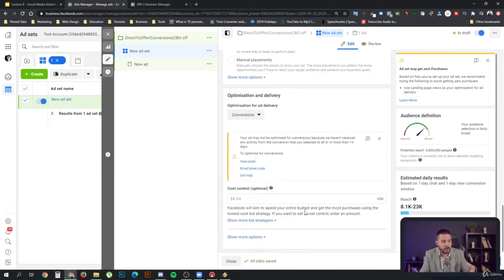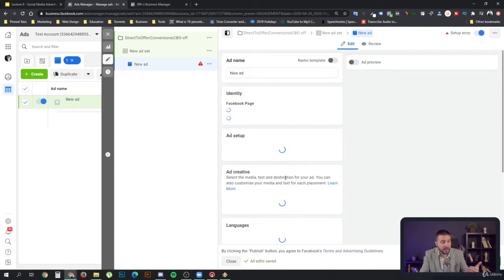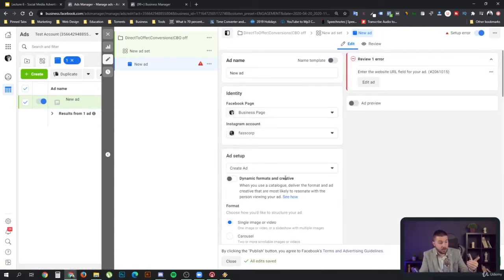But if things become more complicated, and of course we're going to have an ad that directly shows the product, people can see it, can see the value in it, in the visual of the ad, they can see the price, and they can see everything that they need to know to make the decision whether or not they want to buy it straight from the ad. So if they click, they see the same thing on the product page, click buy, and then done. That's kind of how you make that campaign.